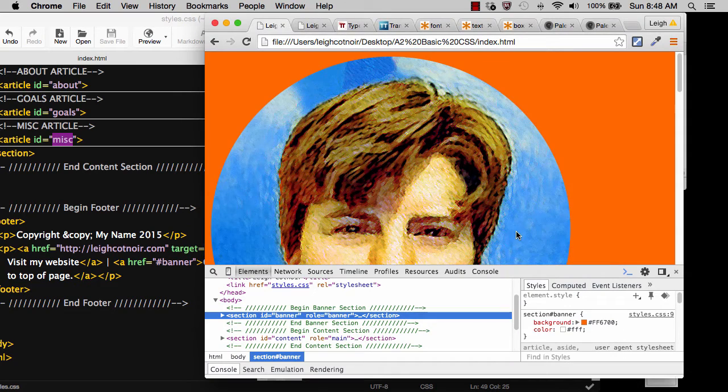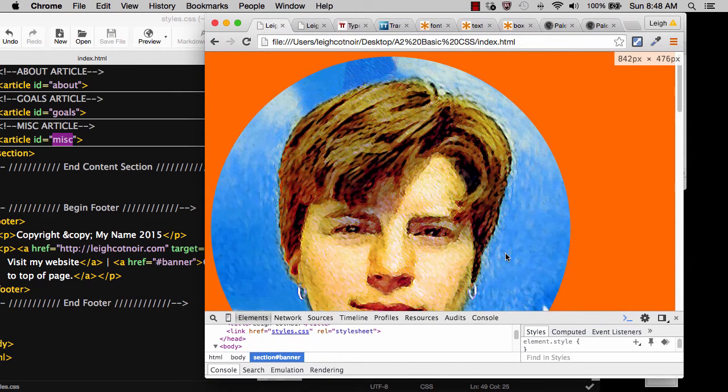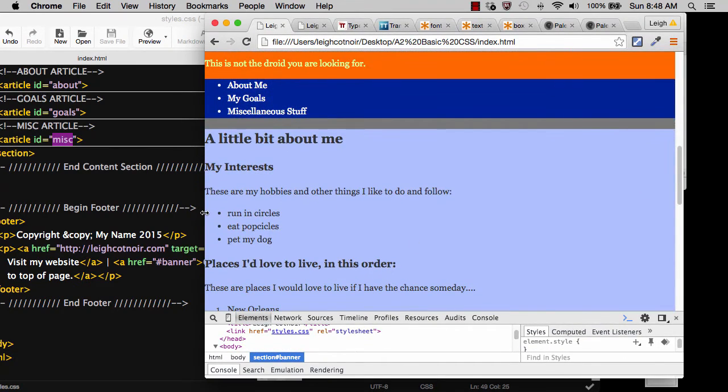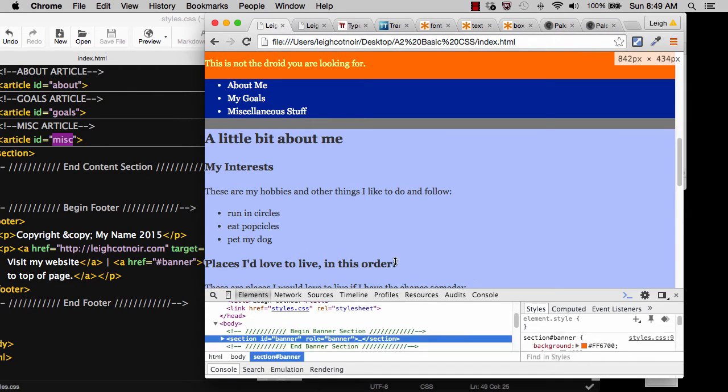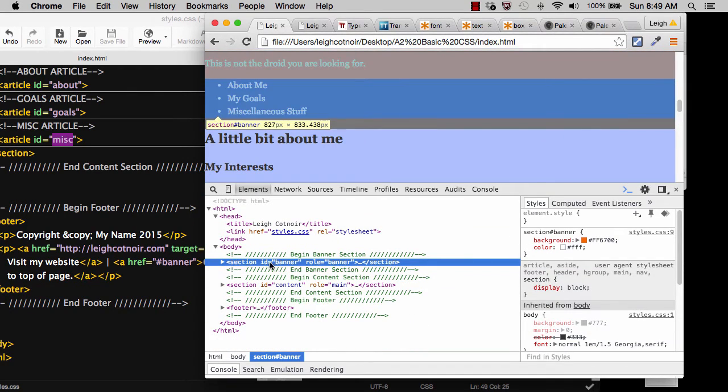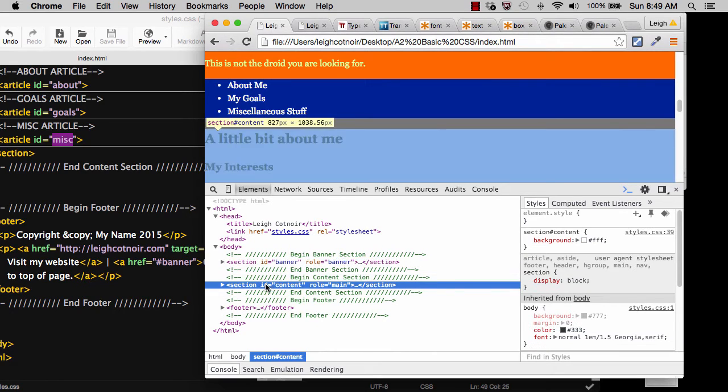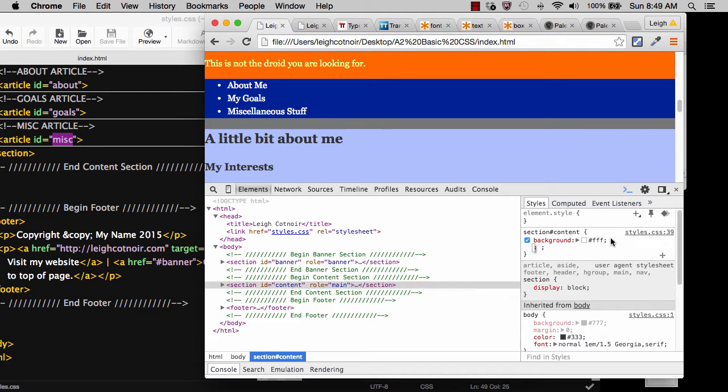Now, let's come back over here real quickly and take a peek at this. Everything is still sitting right up on the edge, and what we want to do is apply some margins. Let's start in this content section and find the section whose ID is content right here. Then let's go over into the CSS and add a style. So I'm going to click right there.